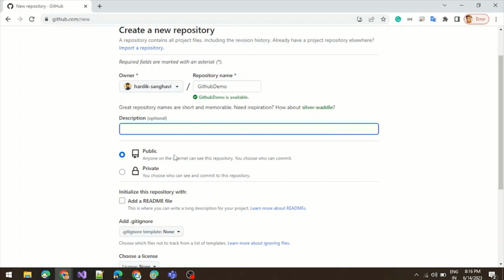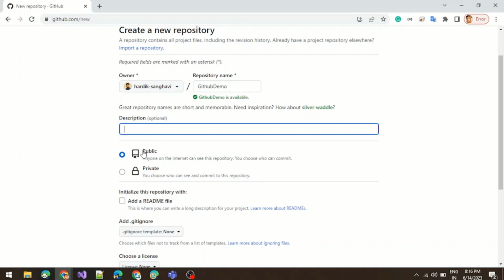But if you are working for an organization, or you have your own organization and you want the code just for yourself, not public, you can make it a private repository. So GitHub provides two types of repository: public and private.